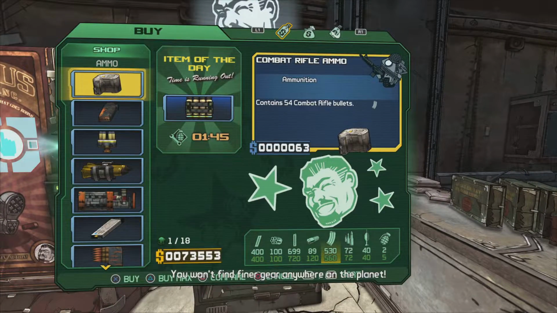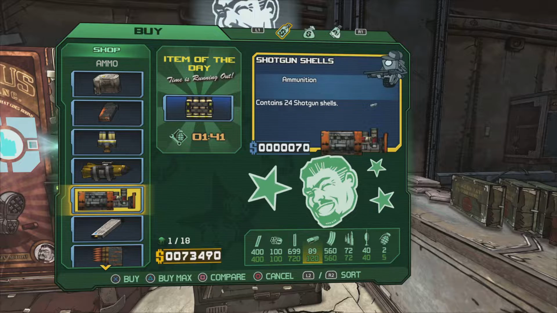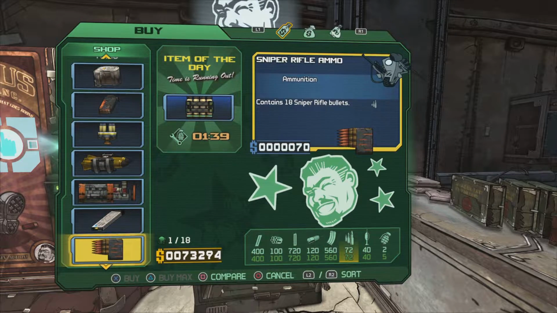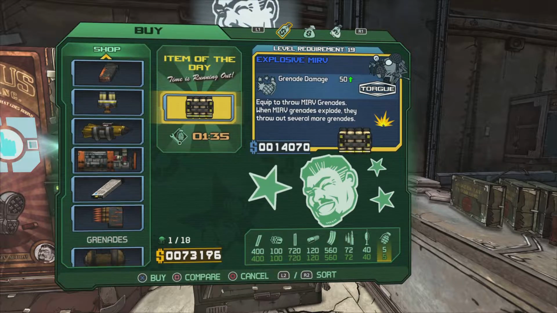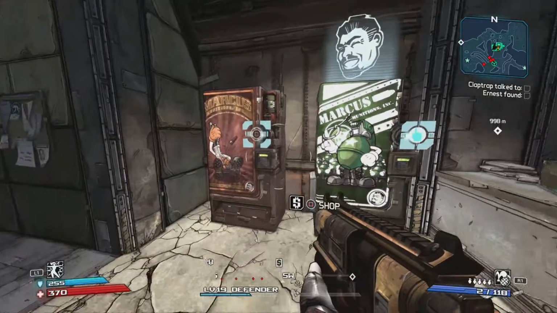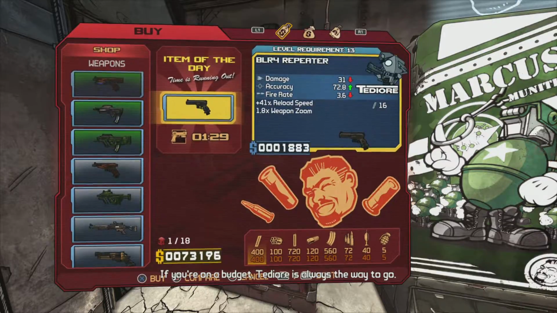You'll find finer gear anywhere on the planet. Cool. If you're on a budget, TDR is always the way to go.